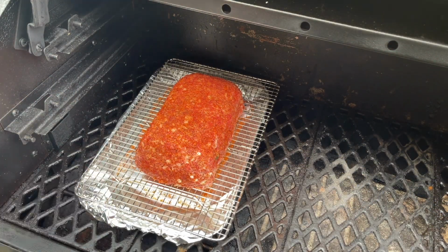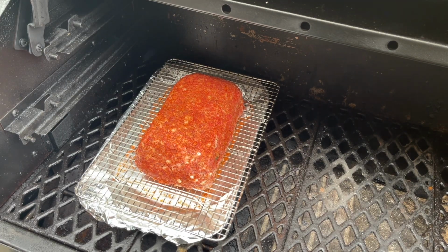All right, guys, you can see we have our meatloaf out here on the Pit Boss Pro Series 1600, running at 300 degrees. We're going to let this go for an hour, and then we'll come out and check internal temperatures, see where we're at, but I'm anticipating about an hour and a half to 2 hours on this cook. So we're going to let this thing smoke for an hour and come out and check the temperatures, and we will see you then.